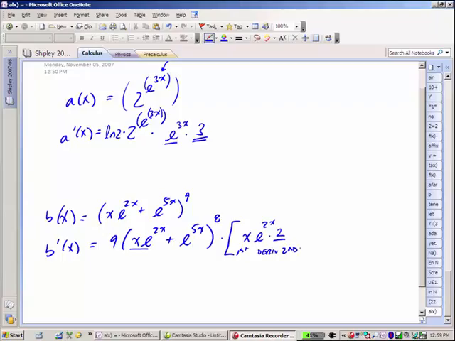Why is that the derivative? Because this is a product. Isn't that the derivative of the first? No. Here we really need to separate in our mind the difference between terms and factors. When we use the product rule, we're talking about factors. X is the first factor, e to the 2x is the second factor. E to the 5x is the second term. When you're adding or subtracting terms, that doesn't use the product rule. So we're using the product rule with the first and second factors.